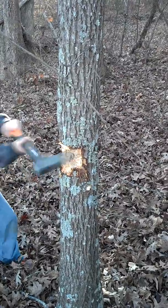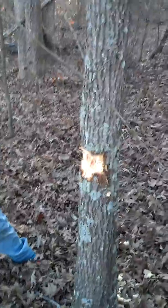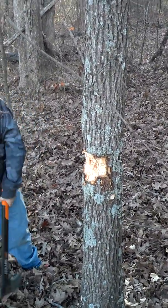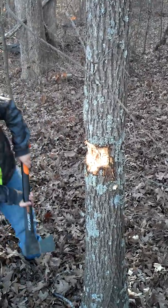I think this tree is just going to finally get tired of it and just fall over because it's tired of getting beat on. I'm just joking, son. It's about to fall. Yeah, it is. Start swinging that axe or I'm going to put Nathan on it.